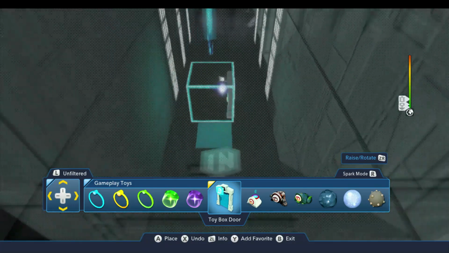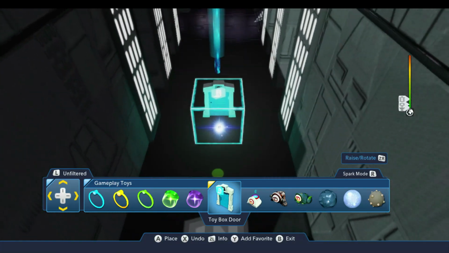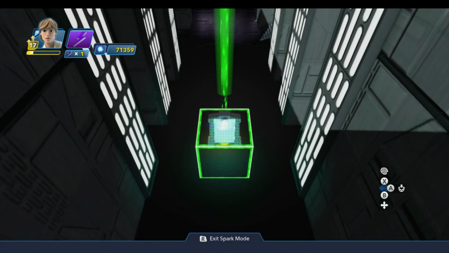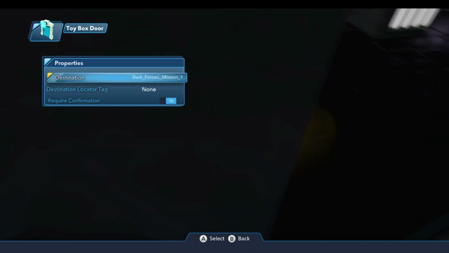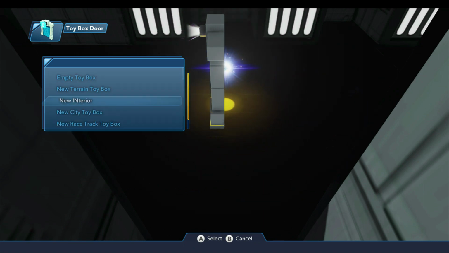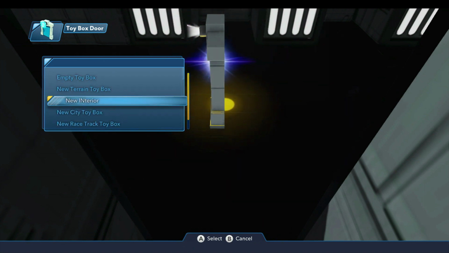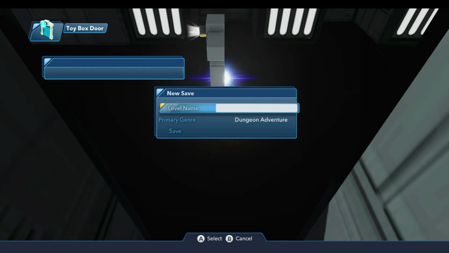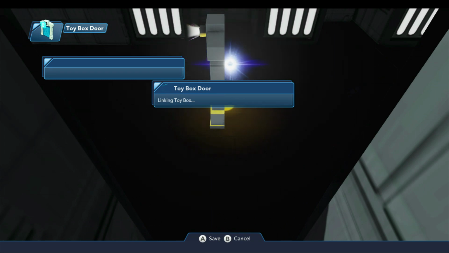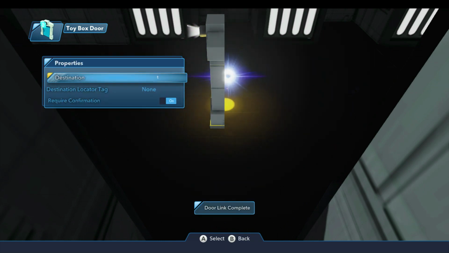So we're going to go ahead and set up a temporary toy box door here, and I'm going to take this out when we're done. And we're going to edit this, set its properties, and for the destination I'm going to use a new toy box, and this will be an interior toy box because that's where the toys are that I need. We're not actually going to use this toy box in the game. And the level name doesn't really matter. I'll just throw a T in there for toy box, and we'll save and let it link the toy box.